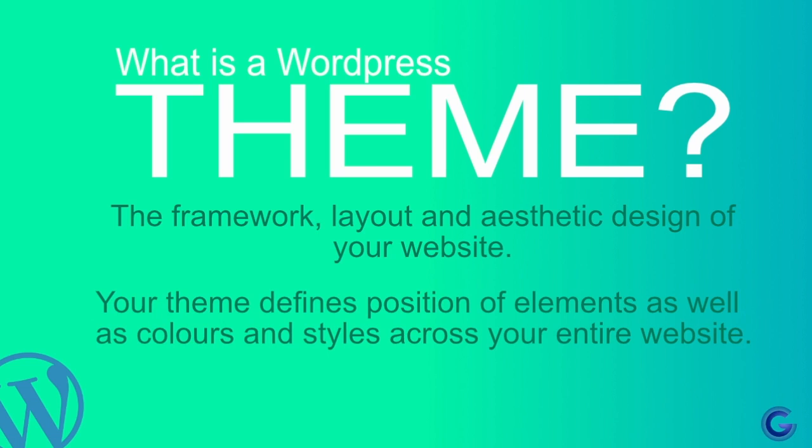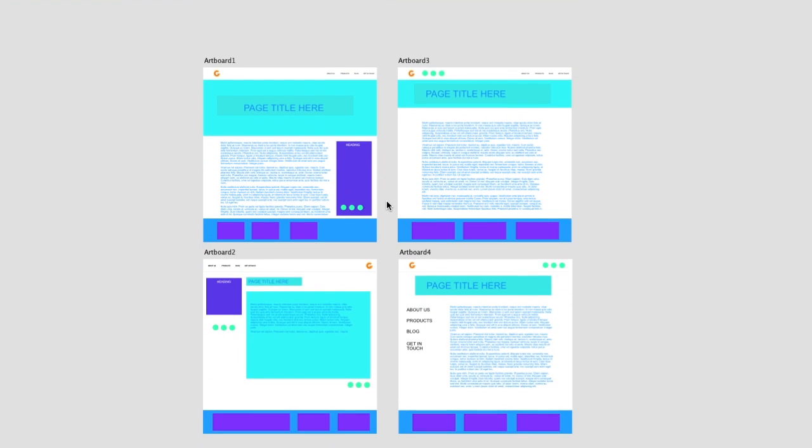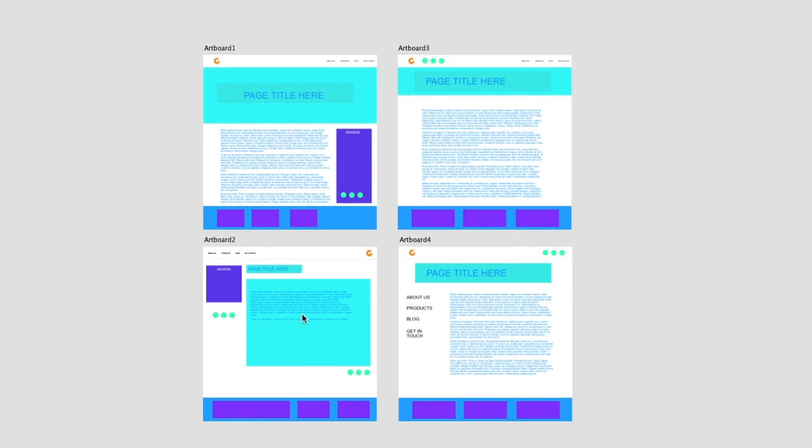So to have a quick look at what I mean there, different themes might offer different locations of various common elements. So up here we have a bunch of common elements that you would find on a website, such as the logo, a menu, a page title. Every page generally would have a title that you would want displayed. Then you've got the content text and stuff like a sidebar with a heading, and maybe you'd have social media links. So here are a few different sort of layout options that you might have.